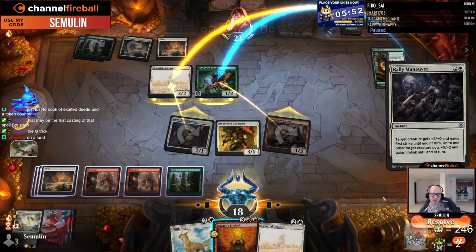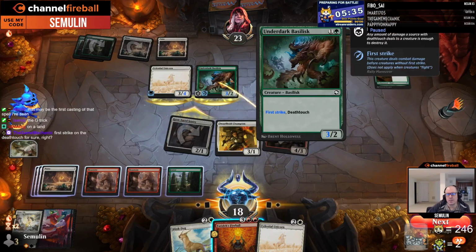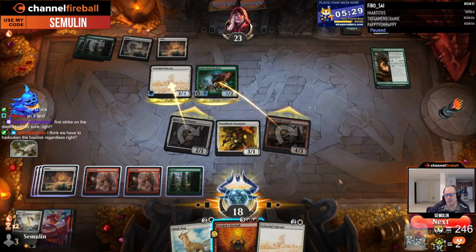So which one's getting which? I can't actually tell. I guess I let it resolve first because this is 5 damage. And then we can decide. So this has first strike. They're going to first strike. They're going to basically 2-for-1 me. Do I care?